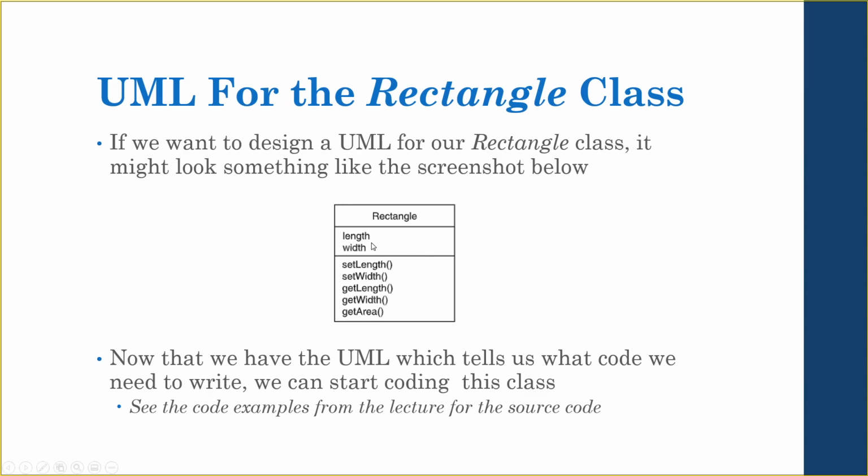Let's assume that we didn't have the source code already. If we were to use this before we started coding, if we had access to this UML, it would be pretty simple to go in and start writing code, right? We would say, okay, public class Rectangle, I have 2 fields, and I know that I'm going to have these methods. So UML is very useful for helping you set up the structure and skeleton of your code.